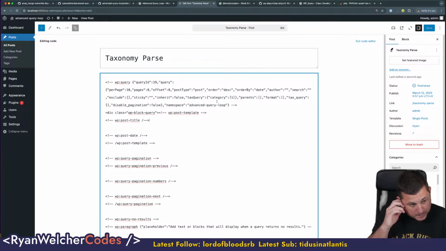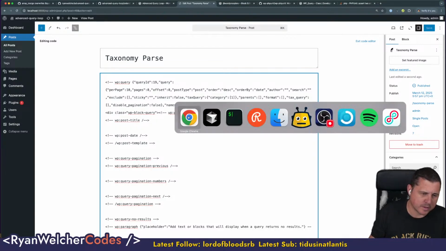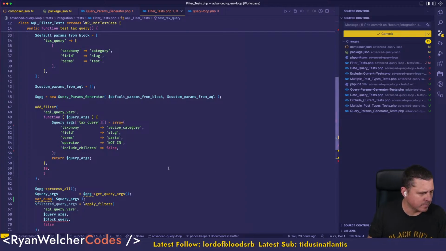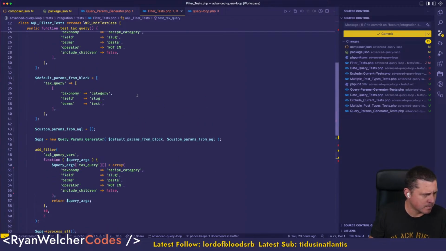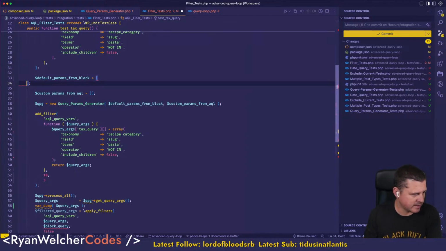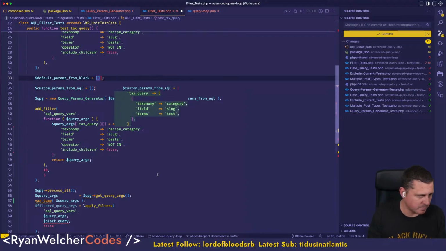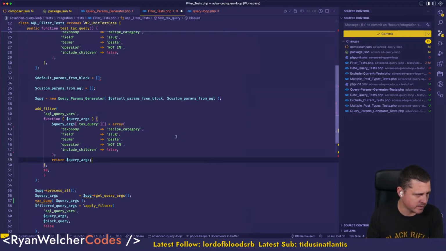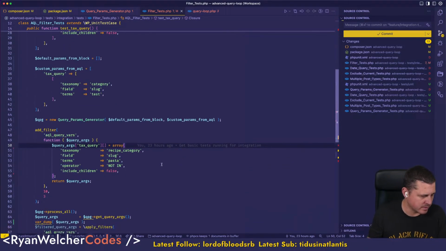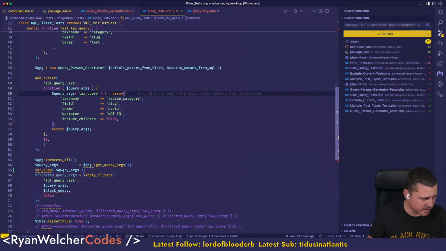So, right, okay. I think what I need to be testing is something slightly different here. I'm not going to send any params from the block right now, because that is a different thing. Combining the taxonomy query is going to be a little more complicated. So this is not really what I'm testing. At this point, this is what it should be getting, right?